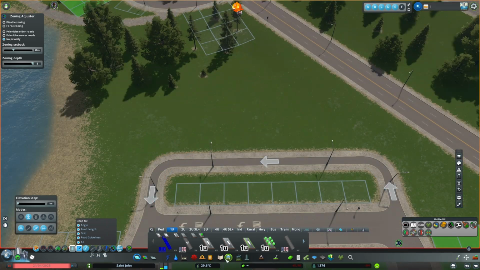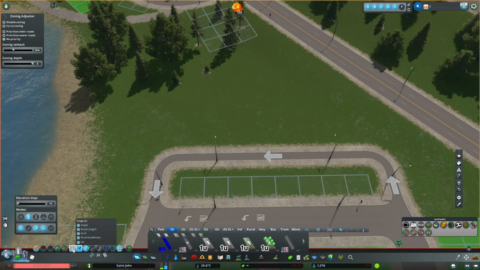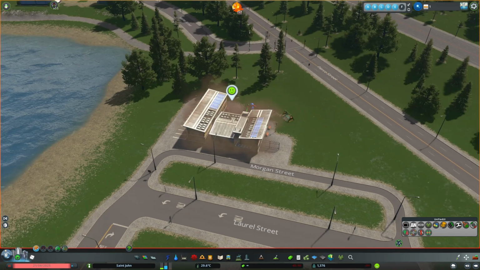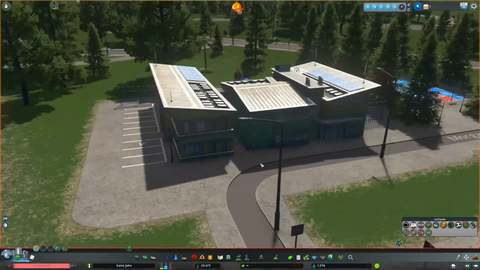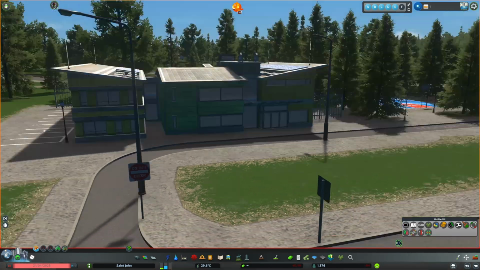And then plop a little... Oh, why do I always forget about the zoning tool? Let's put it here. Maybe also place a basketball court next to it. Perfect. Perfection. This is awesome. I would love to be a kid and go to this school, because this is a lot of fun.